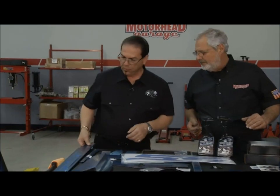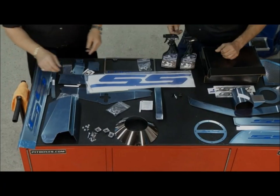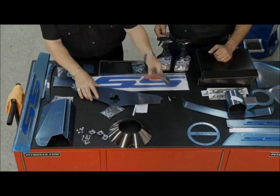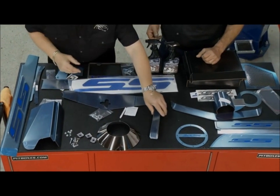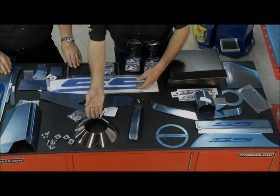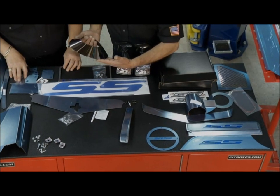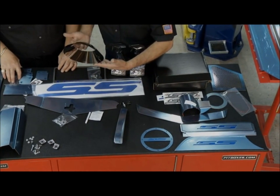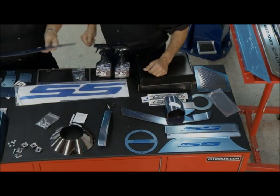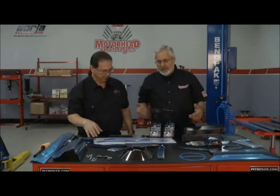They have a real nice door sill and a lot of different stainless steel accessories that are going to embellish the hood, the engine shroud, shock towers, and the front vent. All this stuff has a protective coating on it to protect the nice finish. It's polished 304, a number 8 finish. We apply the blue surface so you can install these things without getting fingerprints on them. Once they're in, you just peel it and enjoy it.